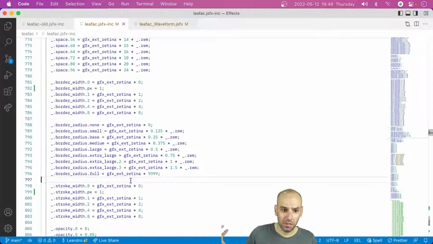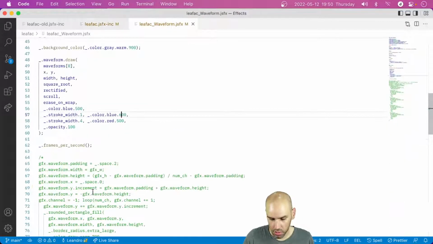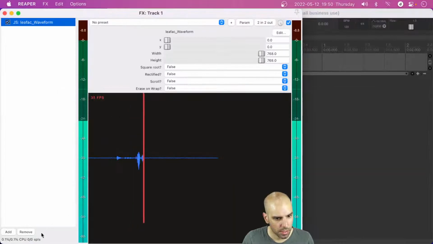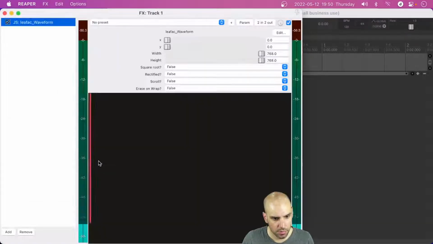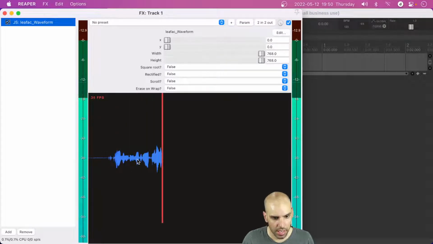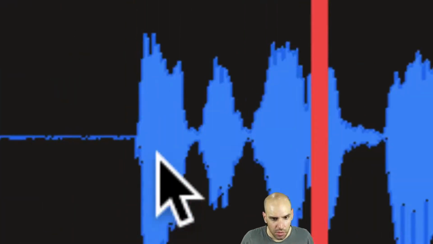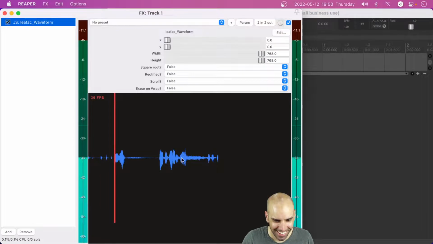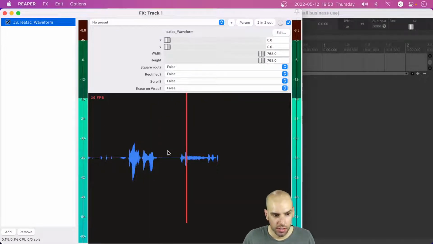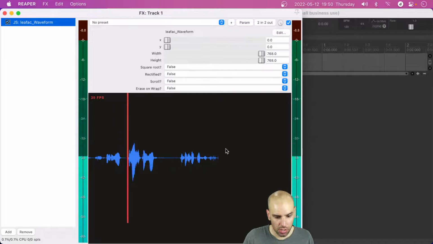Now, it is ironic that I did all this work with the Bézier curves and everything so that I could have different stroke widths, and then I decide that the stroke width is going to be 1 pixel. But now it's possible. Let's look at this when it is just 1 pixel. Okay, this is what it looks like, and I actually prefer it with a single pixel. So there you go. But now you can have different stroke widths if you want. So it was not all for nothing.